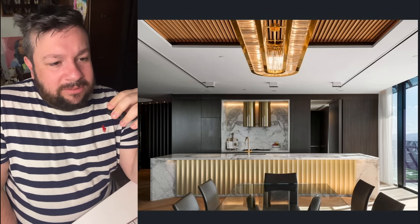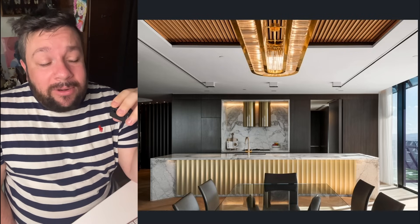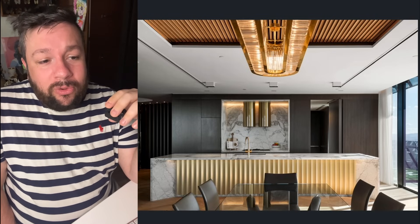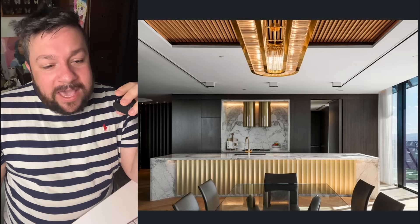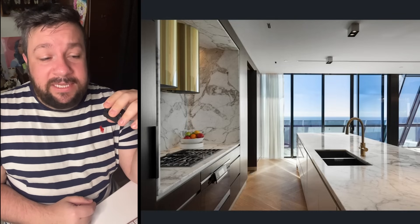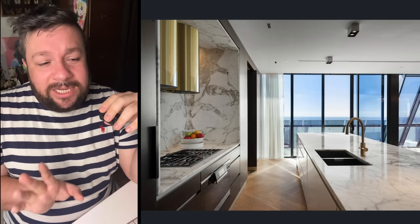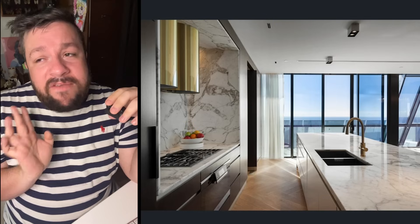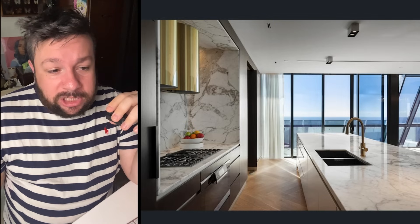Brown in a kitchen. Brown. It's giving early 2000s — like when you work at Google, this would be the kitchen you'd have. And is that fake grass outside on the balcony? For 30 million dollars I would want a bigger sink than that. Also dual sinks are the worst. Was anyone consulted on the design of this kitchen? You don't want a dual sink — no one ever wants a dual sink. You want a big singular sink that you can rinse your plates off and then put them in the dishwasher.